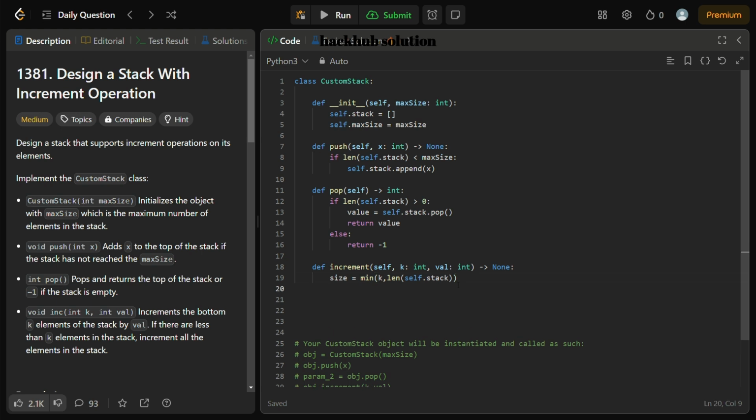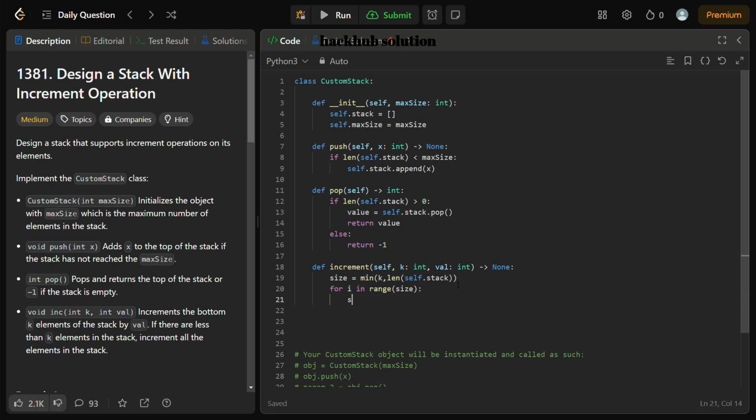For size, I'll put a for loop here, for i in range, using the size. So we are going to increase each element, whatever value it holds, till size.